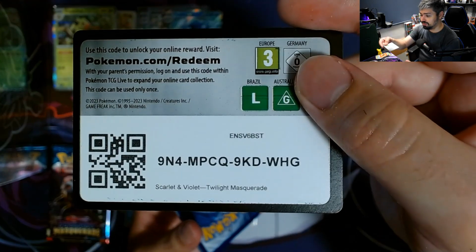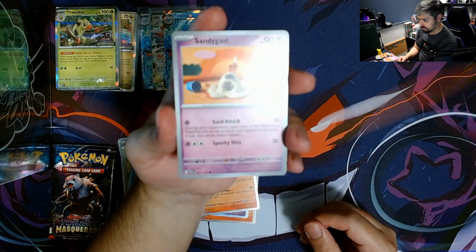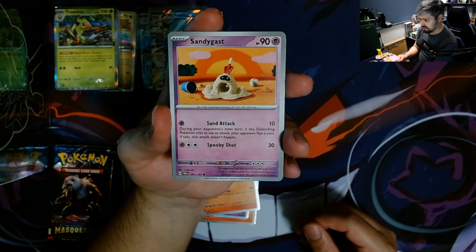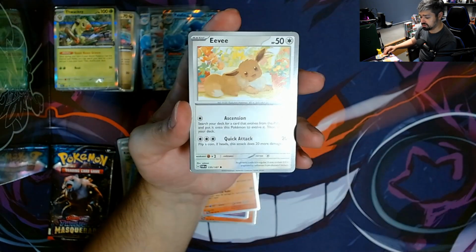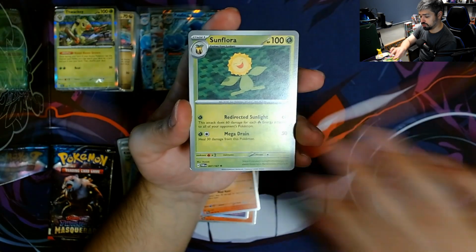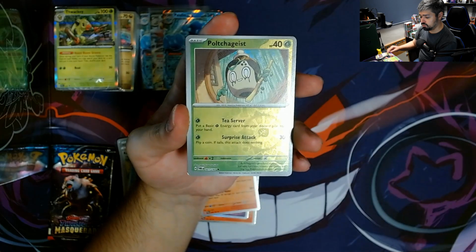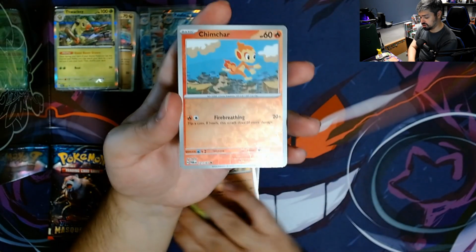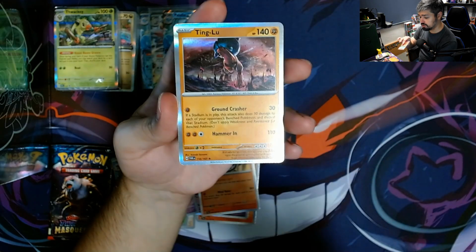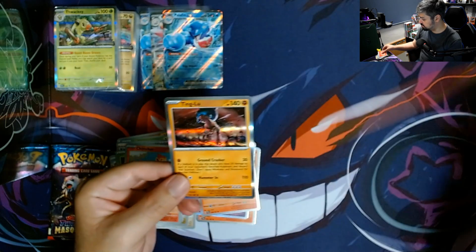Code card. There you go. Okay. Let's see. We got a Sandygast, Feebas, Vulpix, Eevee, Sunflora, Boomerang Energy, Rayforth. We got Poltergeist, reverse. Chimchar, reverse. And a Tinglu for the rare. We actually needed this holo.